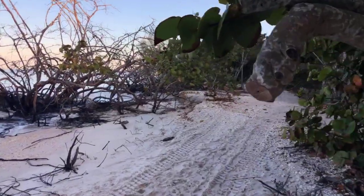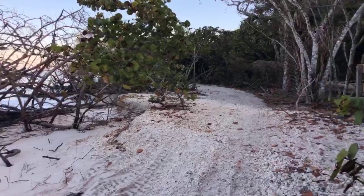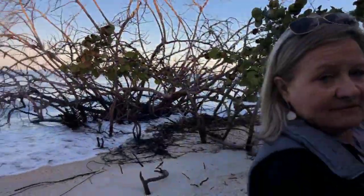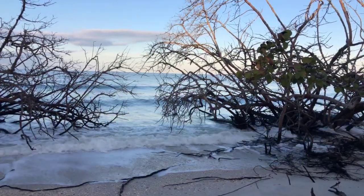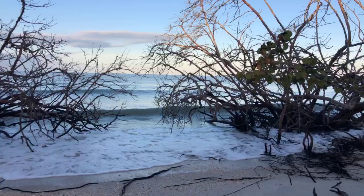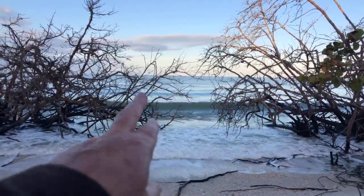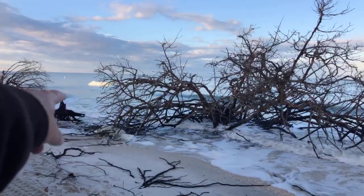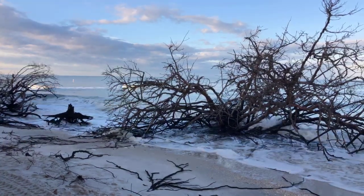I was looking for dolphins. This is kind of where we've been seeing them lately, out in this area. Pretty low water area, right? Right. Well, right now it's deep. Right now we're at high tide and it's just starting to go out. But a lot of times we see them all out in here, right over there by that little buoy. That's where we see them swimming around. So we're keeping our fingers crossed that we might see them today.